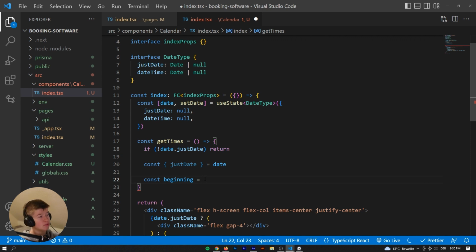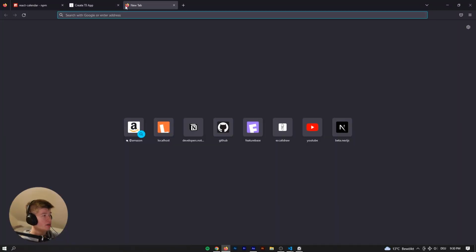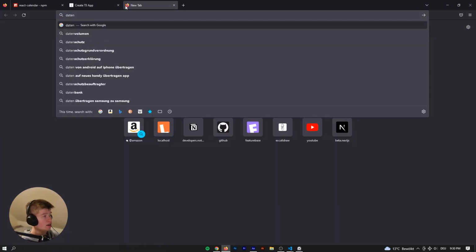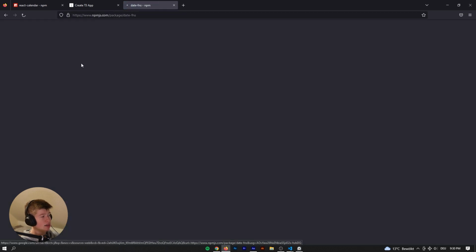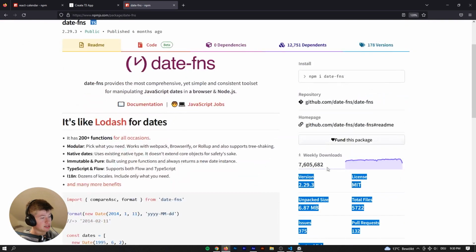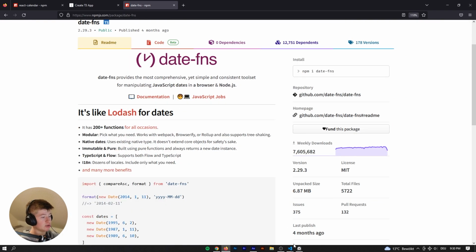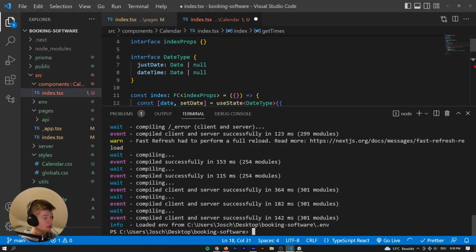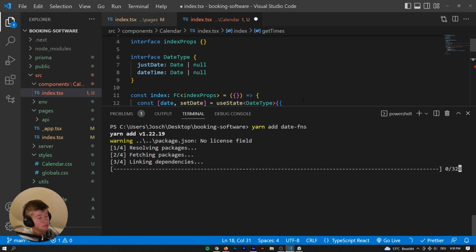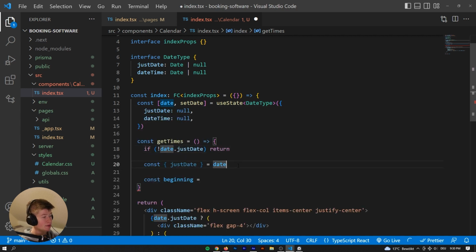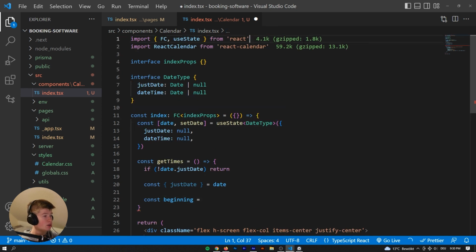And doing that in JavaScript would be quite difficult, but there are really good packages to do that. The one I love the most is called date-fns on npm. Not only do I like it, it got 7.6 million weekly downloads, which is absolutely bonkers. So we can also install that. Date-fns, which is way smaller than Moment.js, if you also know that. And it's just way more convenient to work with, and it just makes working with dates a breeze, pretty much.